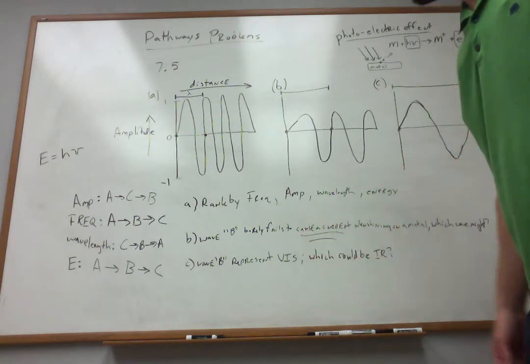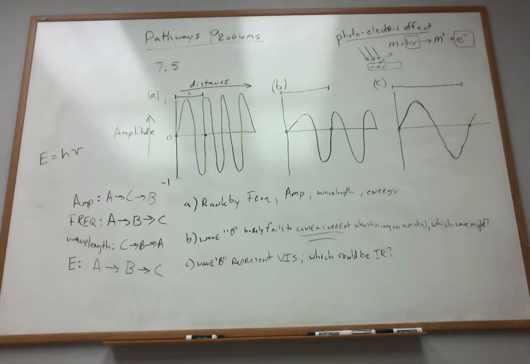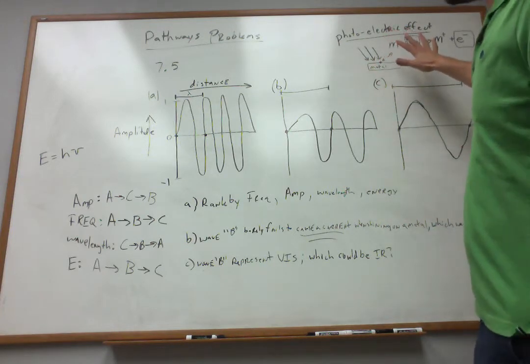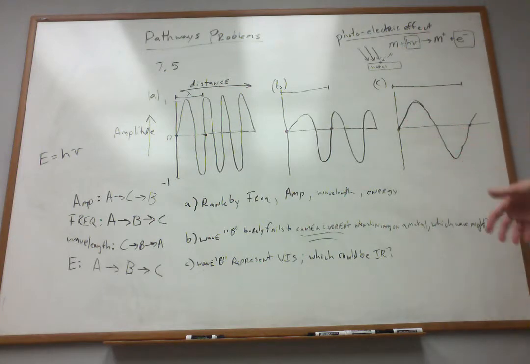So this is an example of a problem where you read it at first and you have absolutely no clue what's going on, right? What do you mean, causing a current on an electrode? I don't know. But if you put the question in context with some other topics in the chapter, like this photoelectric effect business, it makes a lot more sense, right? And that's a good example of why just working through these problems is always a really good idea, right? Because you generally learn something when you sit down and work a problem.